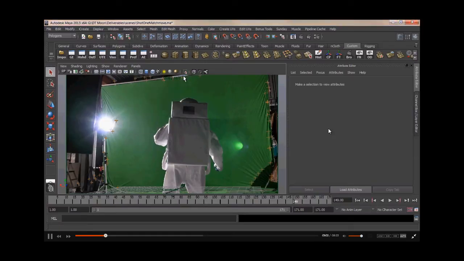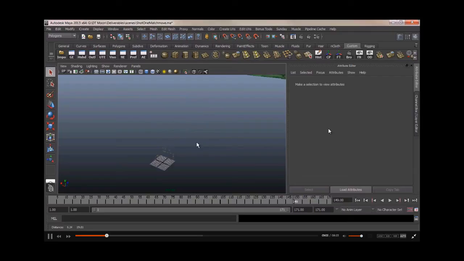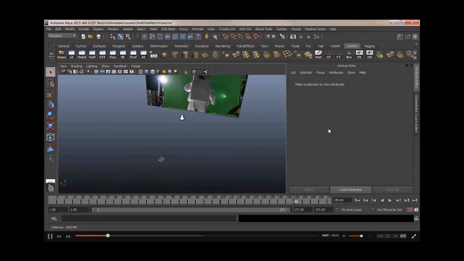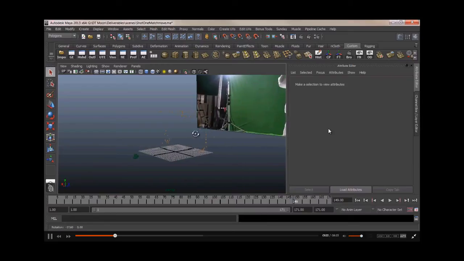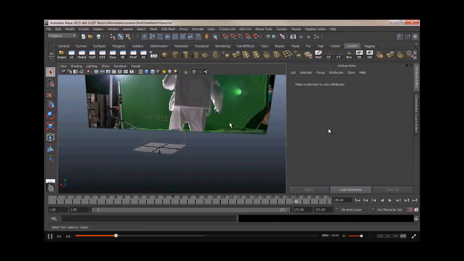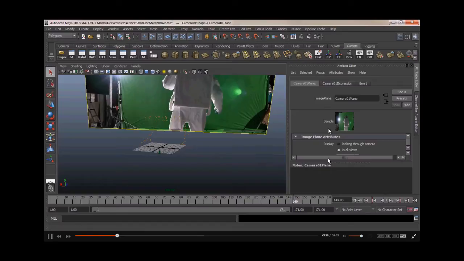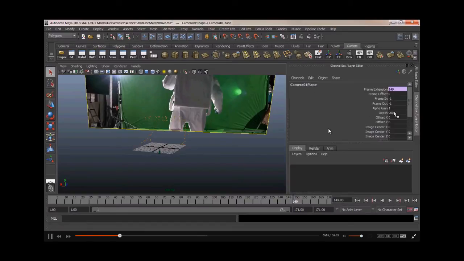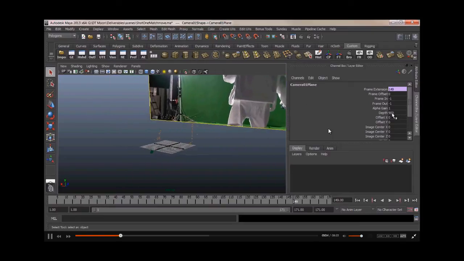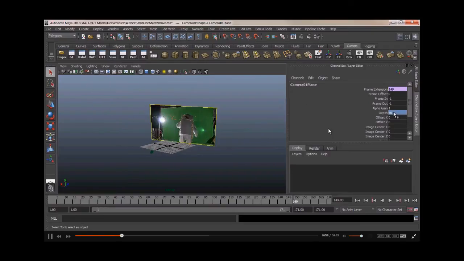But before we do that, let's just zoom out here. We can see that our viewport background is ages away, especially considering that's the green screen stage there, and the astronaut will be somewhere in between that and the camera, somewhere around here. So what we need to do is just click and drag, and we get some settings for this viewport background, and currently the depth is what's controlling that, and it's set to 900.